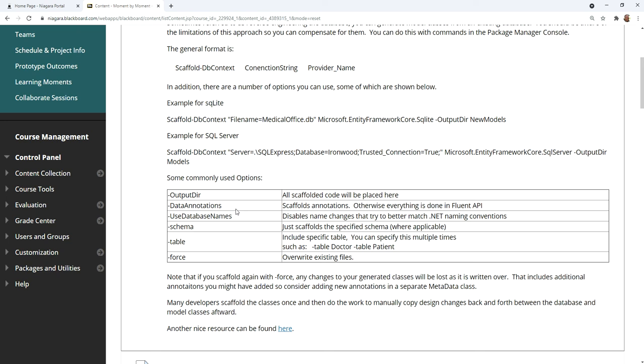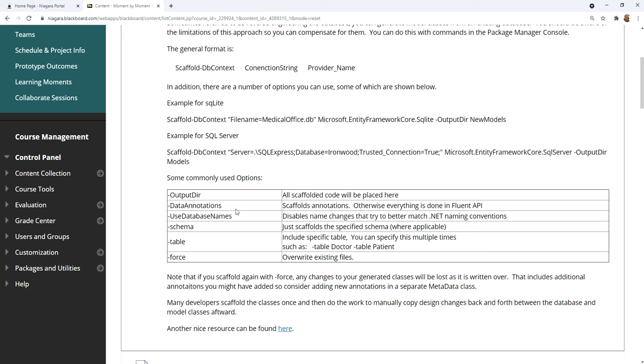So you can do that option, but you know what? I have to be honest, I don't find it that useful because the way it writes the annotations, more than half of them that it creates, you probably want to change anyway, right? And of course, annotations is something else. If you do a -Force and you overwrite existing files, so you make a change in the database, you want to overwrite your model design in your project, then any annotations you've changed or added in the actual classes, they get overwritten, right? So that's another topic we'll talk about later on.